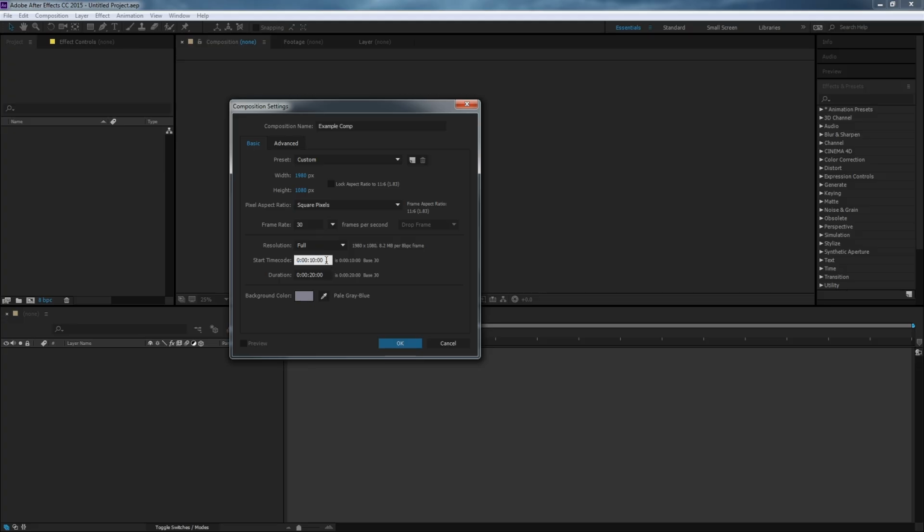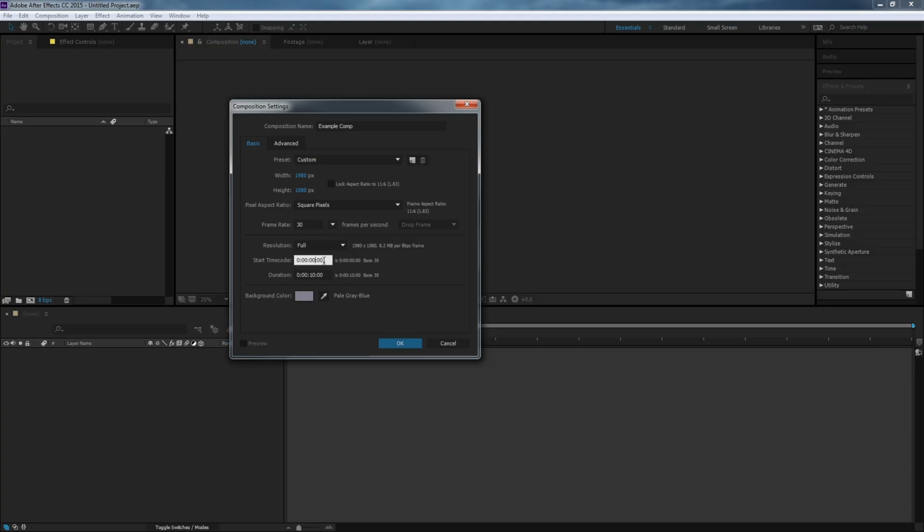That might be confusing to some of you. You might think that these first two are for seconds, so you might put a 10 here. That would result in a 10 frame long animation, which would be gone in a third of a second. So a 10:00 means a 10-second long animation. Rather, this is our starting time code. Ignore that for just a second and understand that this is our starting time code and this is our duration. Right now, the same description applies, but we want to make sure that we're putting it in the right spot. So make sure that you're doing that clearly.